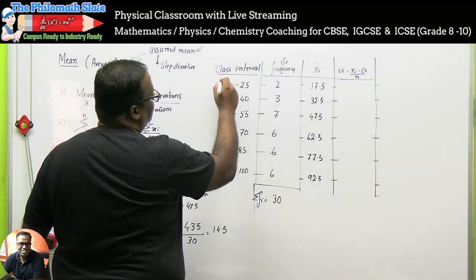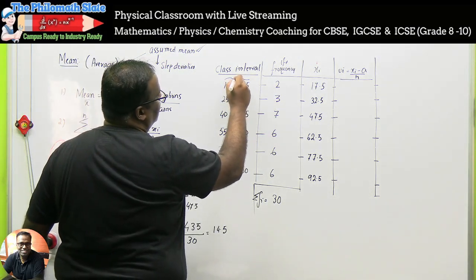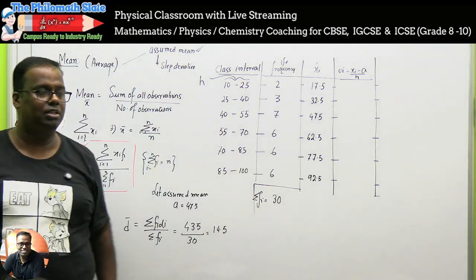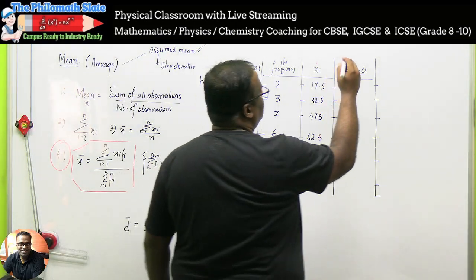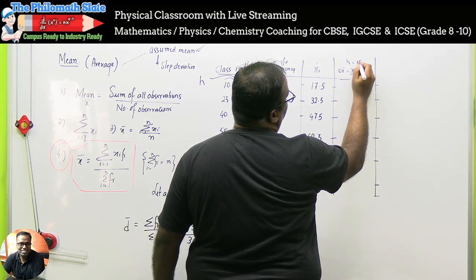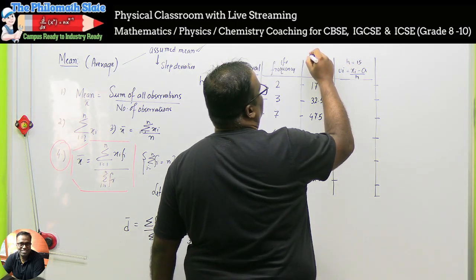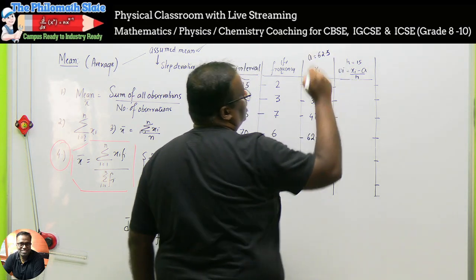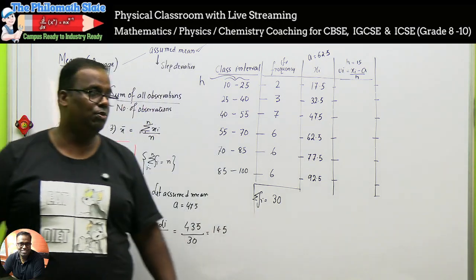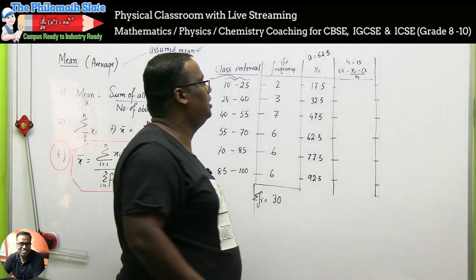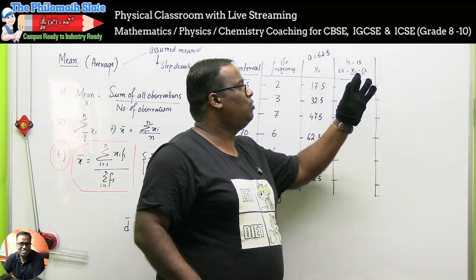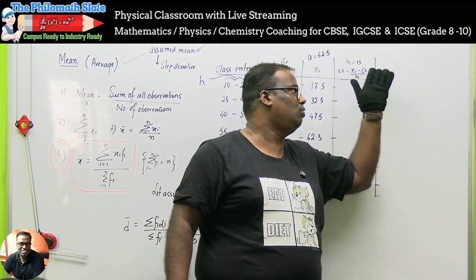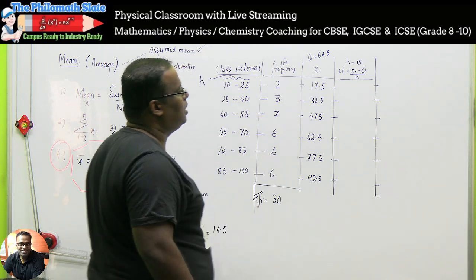This width here, this width is basically your H. So what is our width? 15 is our width. So our H value is how much, beta? H value is 15, and we go by same. Assume mean A is equal to, let's take this time, 62.5 is our assume mean. Sure, 62.5 is our assume mean. So let's do the first one. Or else you can find, first do one column of di, then do di by h, or if you can do together then is fine. How much will the first one be? Try and think.